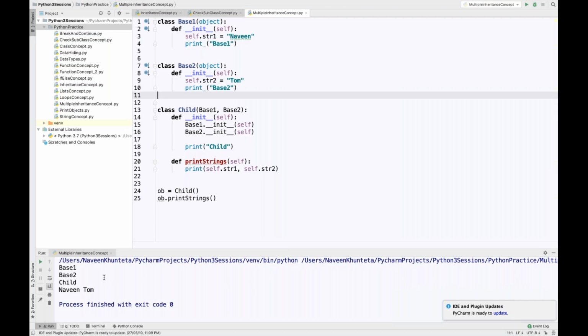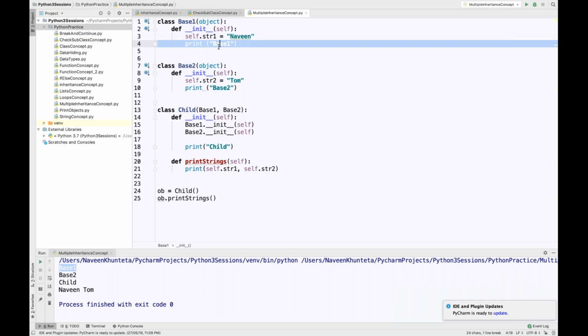Output is simple. First base1 will be called, so print strings, it will come over here, but before that it will call the constructor of base1 class. Okay guys, it will call the constructor because ob equal to child I have written. The moment ob equal to child, the constructor of this particular class will be called, and it will call base1 dot init. So it will come over here, it will assign str1 equal to Naveen, and then it will print base1, because the moment you create the object of any class, the constructor of this class will be called, right?